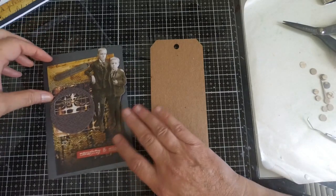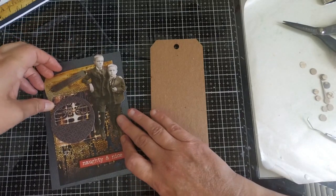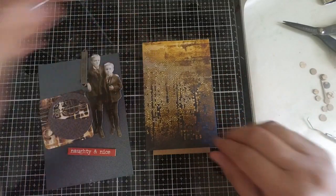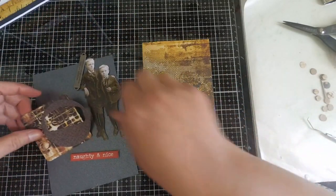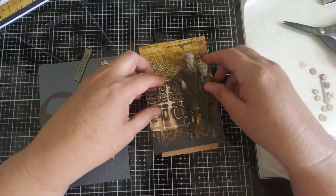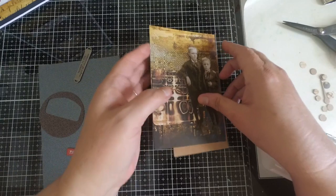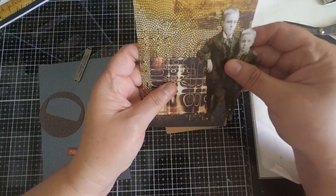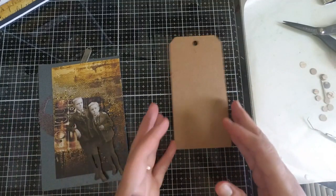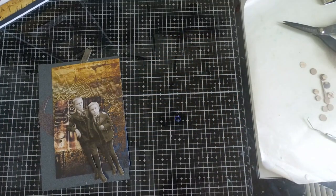Now, I had originally thought I was going to create another card, but maybe we'll go with a tag. Let's see here. I'm going to see if it would fit. I mean, it probably would. It may be hanging off the side a little bit, but no, let's go ahead and just stick to the card, and then I'll just create these tags at a later date.